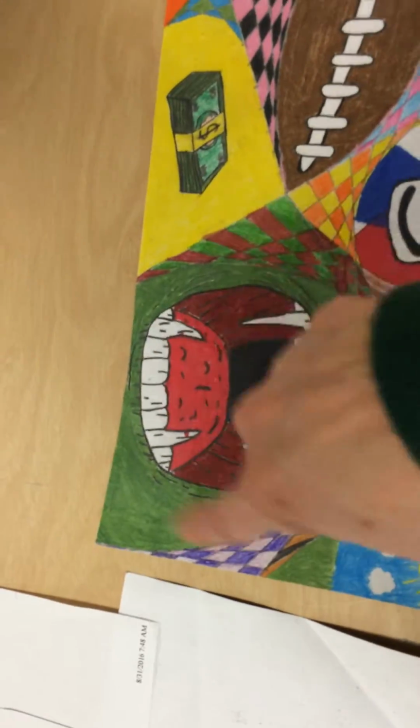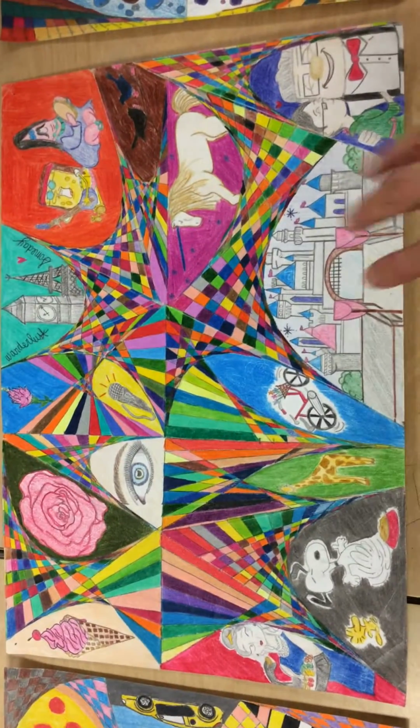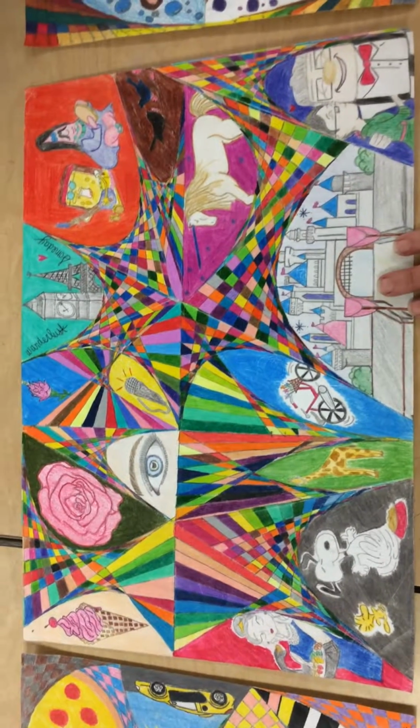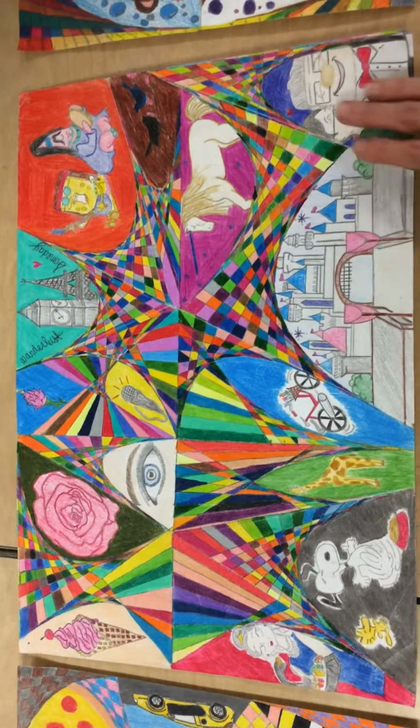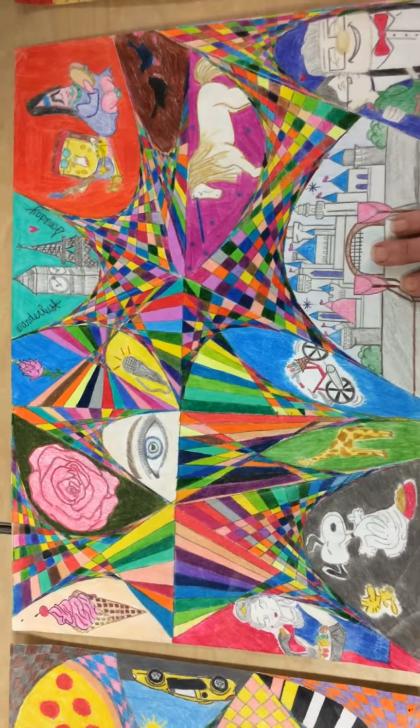I just really loved this spot here. So they can do anything that they want with those empty spots. I do encourage them to draw things that they love, you know, places that they want to go, things that they want to do. So you can really see a lot of what this young woman just really loves in her life.